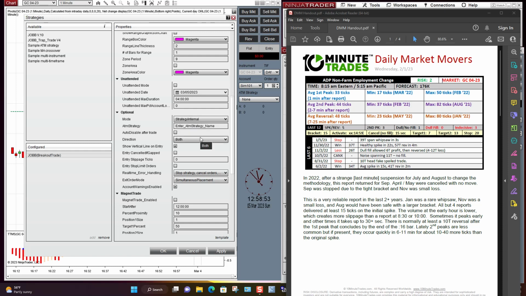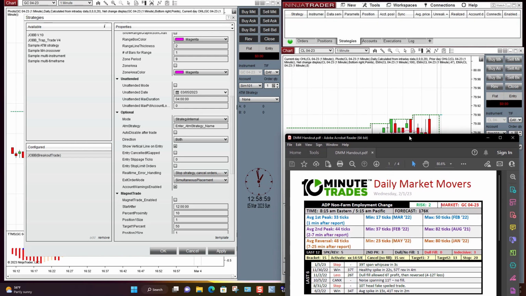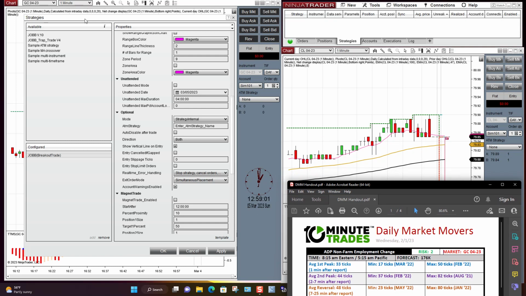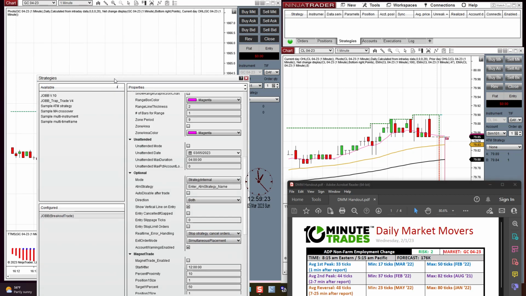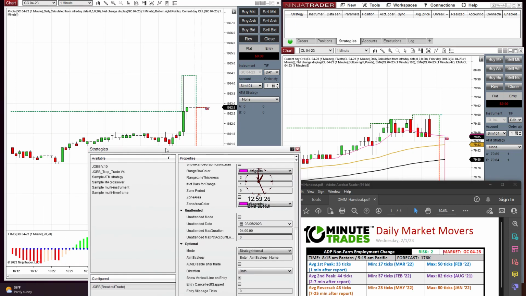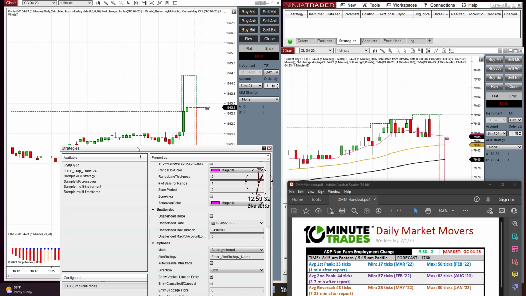So we have trades that sometimes you may want to put right back on after it's over. The default for auto is off. Auto disable after a trade is unchecked. We are not disabling our strategy. So let's say you have a breakout trade and the trade is over and it won or it lost. And it's a trade where we want to put another exact same setup on the chart immediately. You just check the enabled button. Let me show you what I mean.